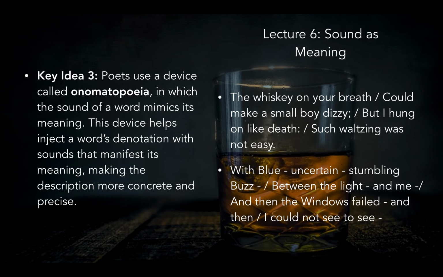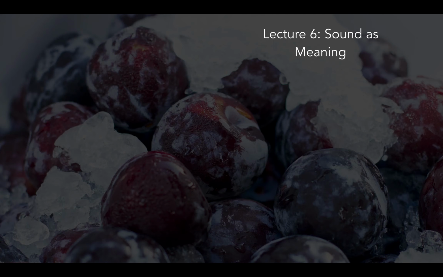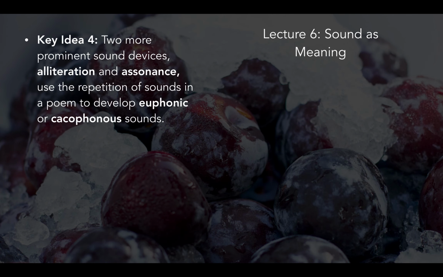Okay, right? So, again, without getting back into a reading of the poem as a whole, let's just understand that these examples of onomatopoeia are sonic devices or sound devices used by the poem to help manifest the meaning. Okay, so this is another way that we describe phonetic aesthetics or phonoaesthetics. Okay, a couple more key ideas, right?